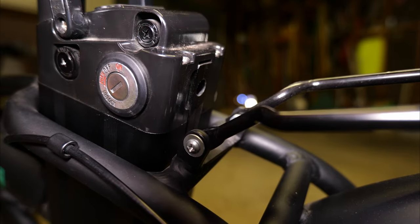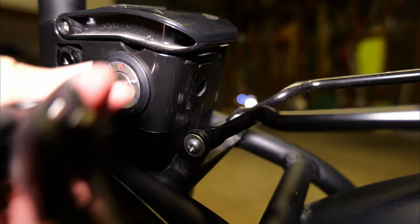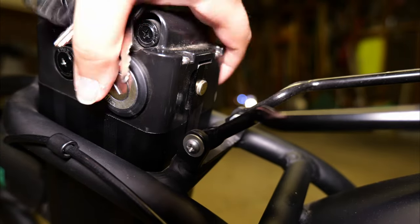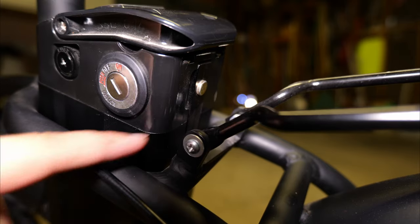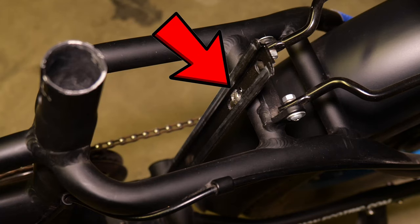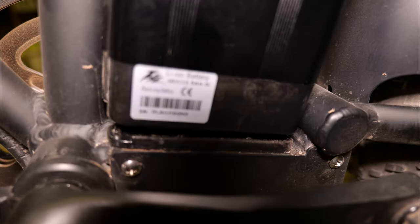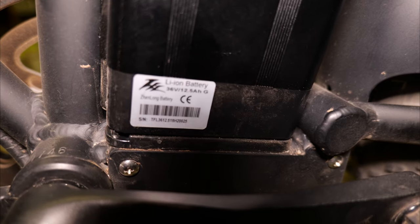The way the battery locks is when you put your key in, a little bolt comes out of the battery itself and goes into a metal plate on your bike into a circle. The metal plate is held in by a screw and sometimes comes out of place, so you have to realign it because it acts as a guide to align the battery to the plugs on the bike. They can't access the screw to remove the battery because the battery itself blocks it, so it's pretty secure.